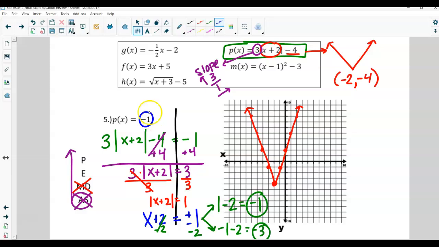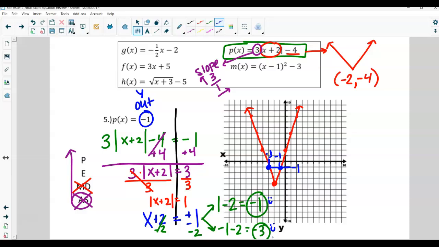Now we want to see the output is negative 1, or the y is negative 1. Well, y is negative 1 right here. So when I trace it over this point, and then we trace it over again, this point. And if we trace it up, this has an x value of negative 1, and tracing up here has an x value of negative 3, like our equations said they would be. So we can see why there would be 2 solutions with absolute value.